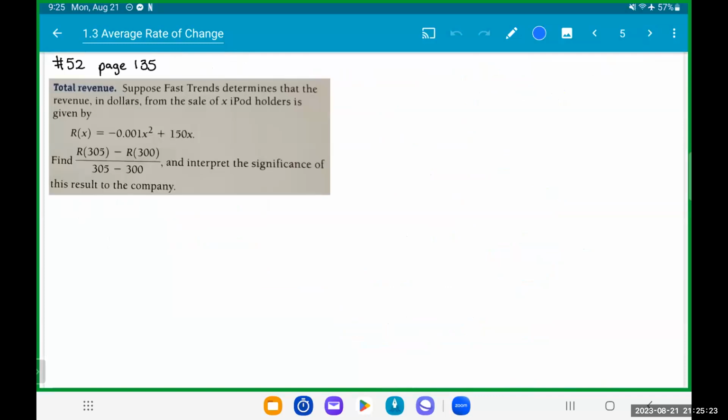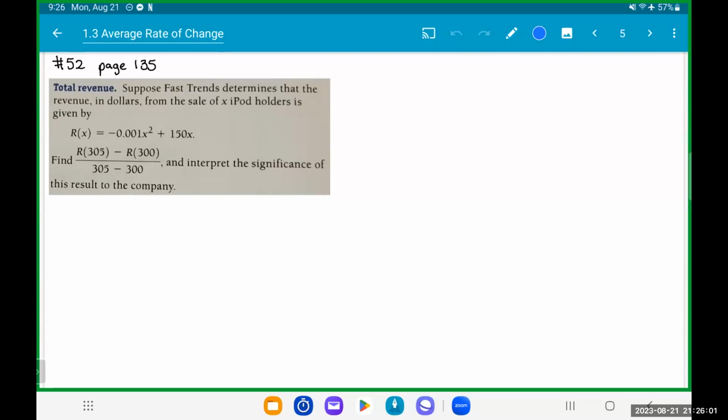So the last problem I have for you guys tonight, it's an application problem. A lot of the problems that we're going to work in this class will deal with profit, revenue, expenses, right? So your total profit is going to equal your revenue minus your expenses. So how much money did I bring in? How much money did I have to pay out? And then what's left is my profit, right? So we're going to do various things with cost, profit, revenue throughout the semester.